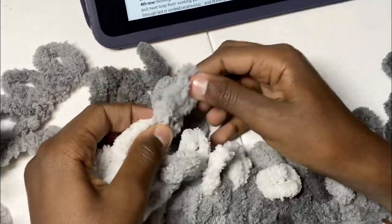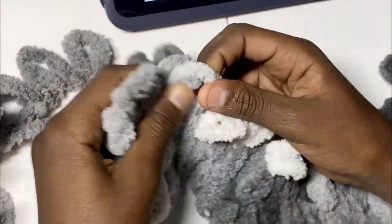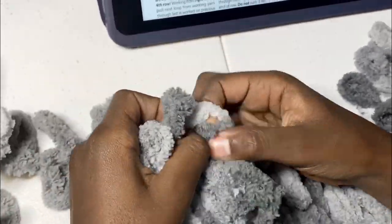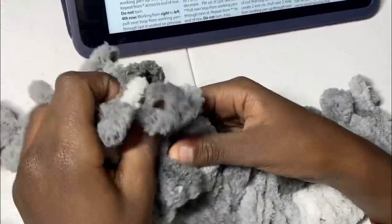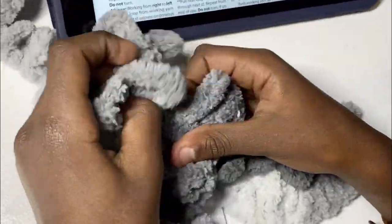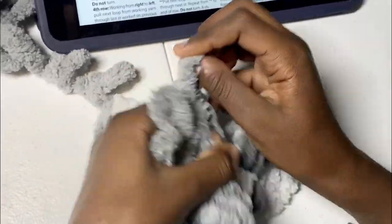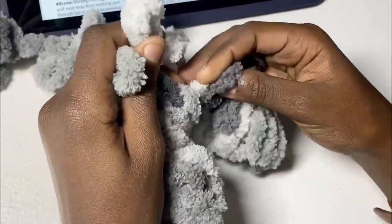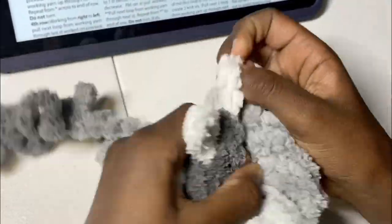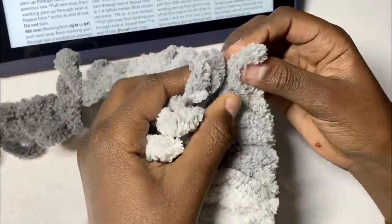So your next row is going to consist of knitting back across. Just simply knitting back through, because you want to be able to have your decreases evenly spaced out and not have it be too sharp, or else you won't get a nice rounded patch for your loop dog. And you'll see that this forms right away. And pulling through again to finish up my stitch.